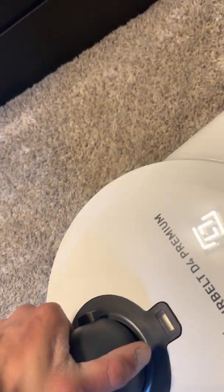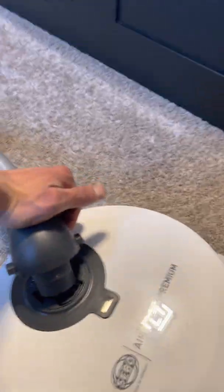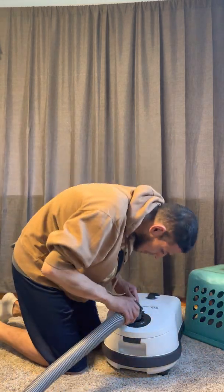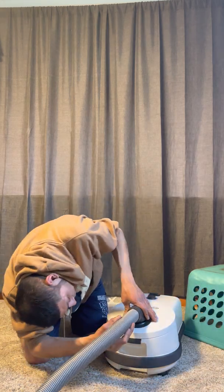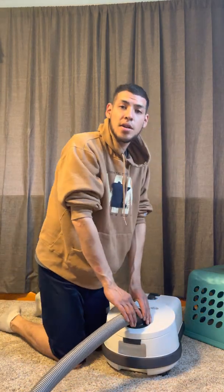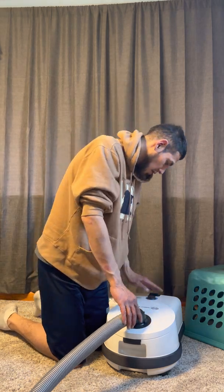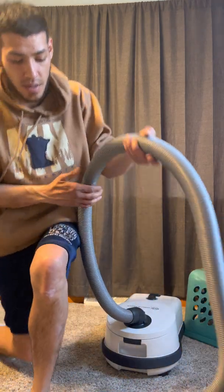Hose should just click into place. Got some issues here. Let me put you back on my camera stand, which is nothing more than this laundry bin. This over here. Let's see what's going on here. There's a dowel pin in the back that aligns it. Well, that's what it is. There's a pin in the back along with the 3-prong connector in the front of the hose. So all of that.